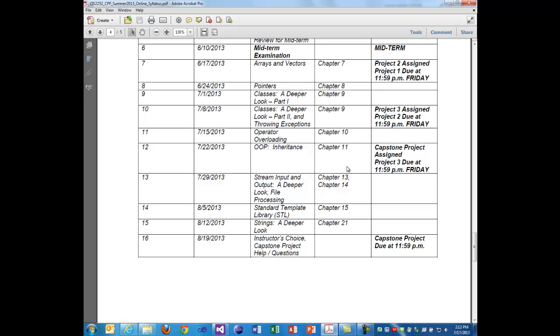Because a class is a base class does not mean that it can't be a derived class of another class. So for example, when we have animal at the top, then you have mammal, and then you have dog. Animal would be a base class of the mammal class. Mammal class is the base class of the dog class. But you'll notice that mammal class is both a base class and a derived class. So mammal's base class that it derives from is animal. And a class that derives from mammal is dog.